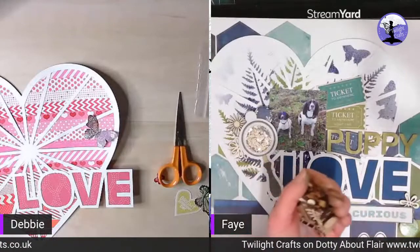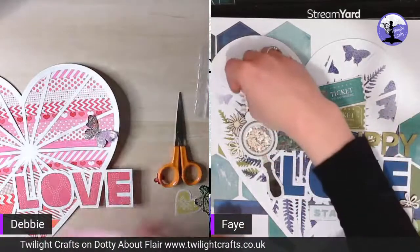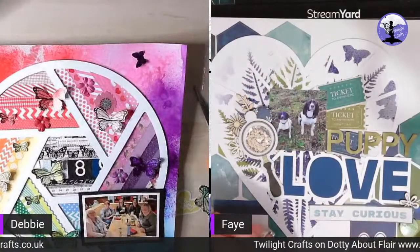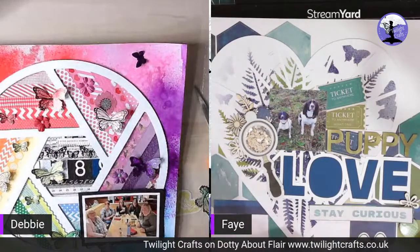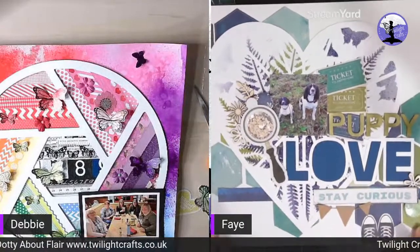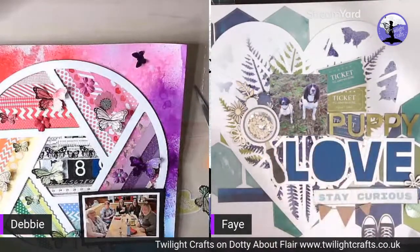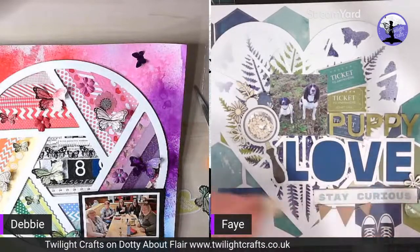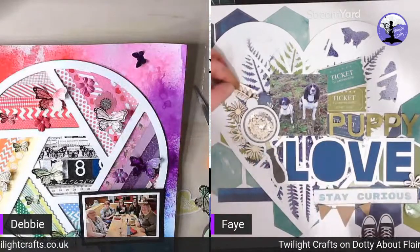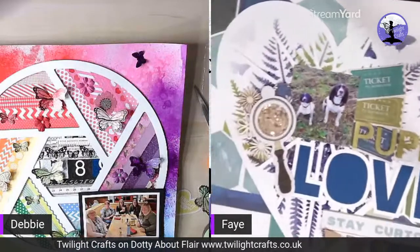Does anybody else just have bags of little embellishments? Oh, that's nice. I think I've got some green hearts somewhere, so I might add them on. Oh, here, you could have that. Little bit of bunting could use that. End up just adding a bit too much, you know, when it's like more is more. I'm going to stop in a minute. What do we think? Probably enough.